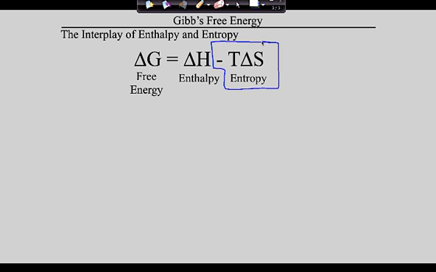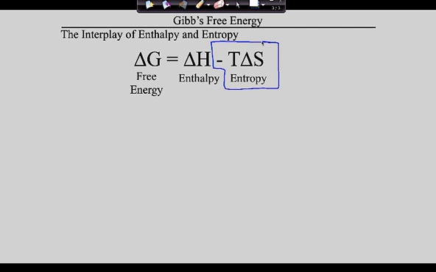Now, here's the idea. Spontaneous is good. Non-spontaneous is bad. Now guys, please, for the love of all that's good, when you take the AP test, do not write down this reaction is good. It's this reaction is spontaneous. Typically, you won't do that on the AP test, but you will on the unit test you're going to take next Monday. If you do, it's wrong. But for our reasoning here, spontaneous is good, non-spontaneous is bad.